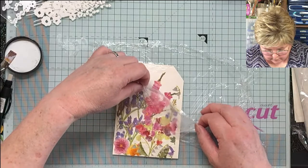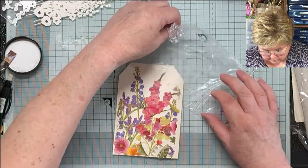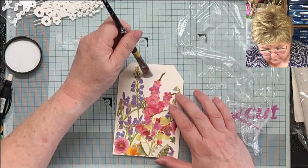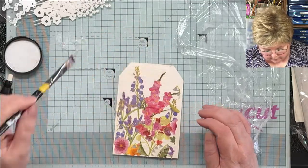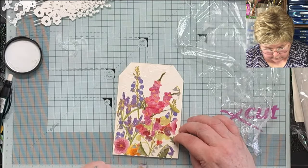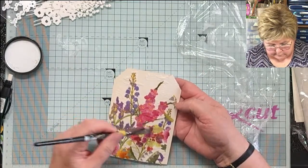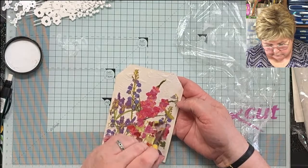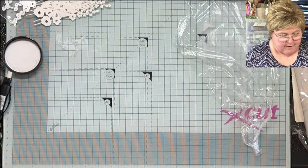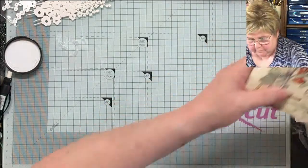Oh, I managed to save that bottom corner anyway. Top corner's now decided to rip, but that's okay. It's only white. Can live with that. I'm going to delicately stick that bit down that ripped. Okay, so there's two tags. That one really actually is wrinkly. Yeah, I'm thinking today is not a good day for decoupaging, but I'm going to carry on anyway, because sometimes you just have to.